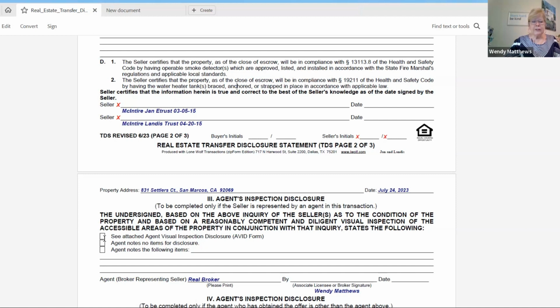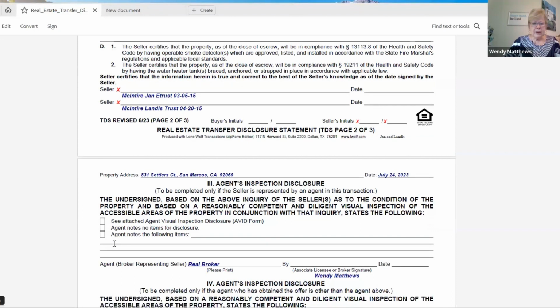So our broker Jason is very, very adamant that he wants to see our AVIDs done in a timely fashion, because that is the one document that is our saving grace. Especially if the other agent has just done a very cursory review and usually might say comments like kitchen, nothing noted, living room, nothing noted. So if ours at least shows that we made some observations, then we are in a better legal standing to help support our seller if there's any action that comes back from that. Okay, so we're going to want to get our AVID done.